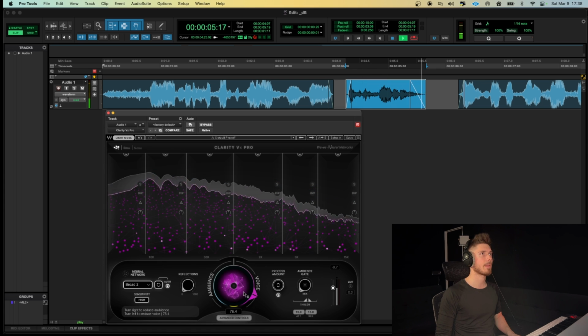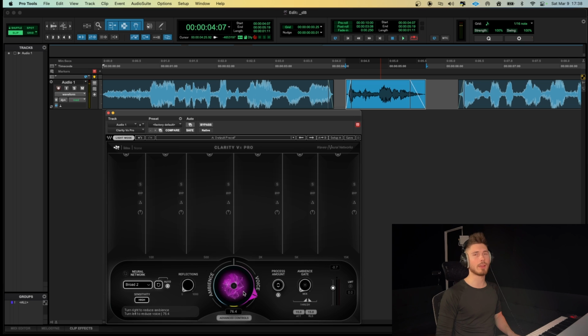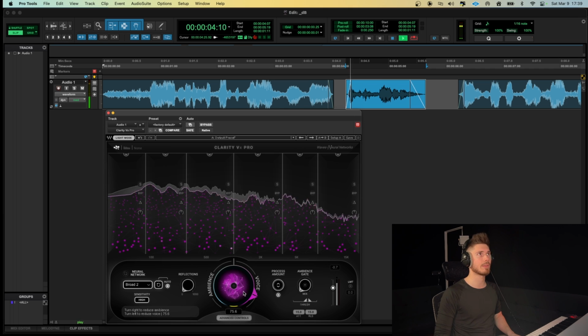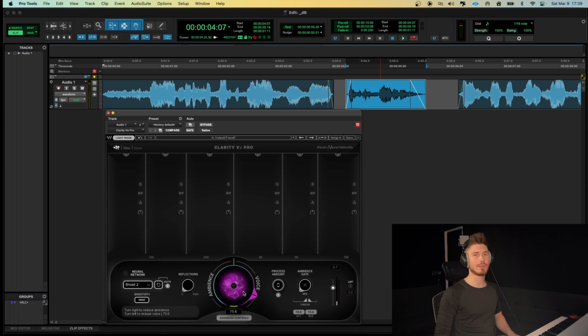So you know what I mean? Then you can put a room tone or an ambience on top and it'll sound more plausible, because in this case you're just reducing the noise. You're not completely eliminating it. So you see it sounds a little bit more natural in that sense.